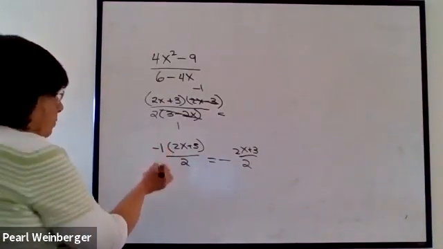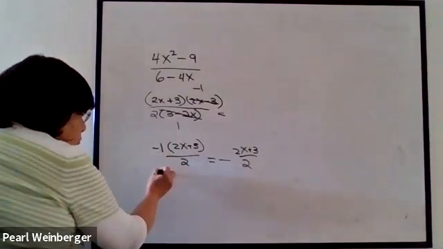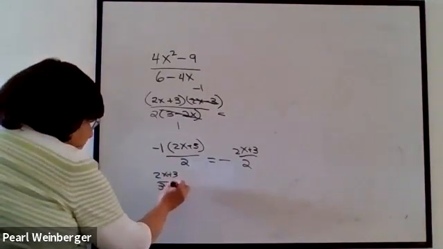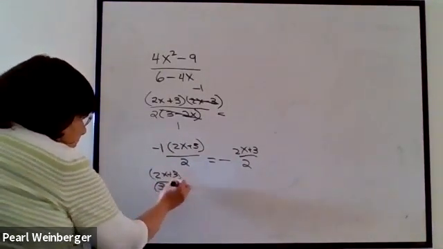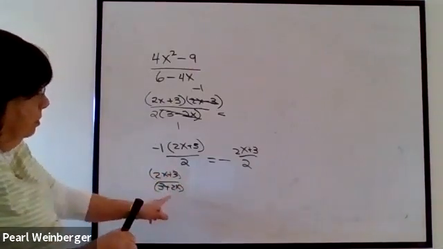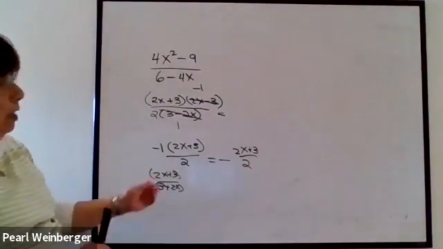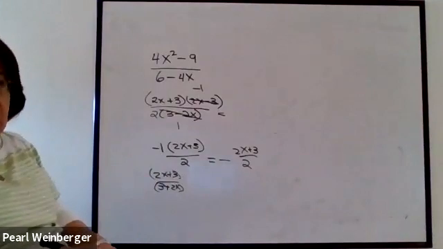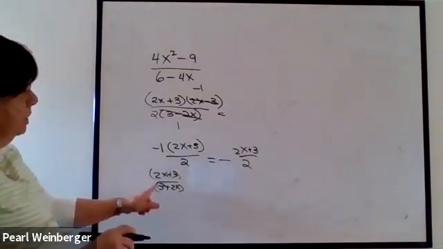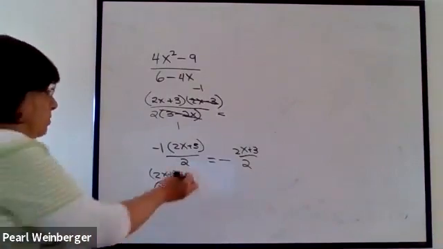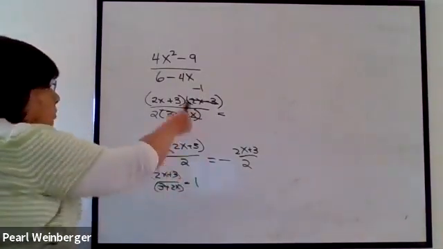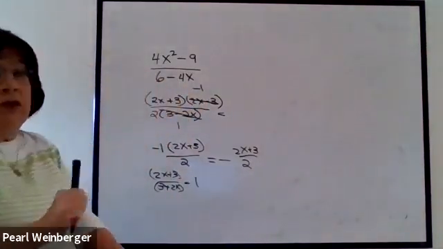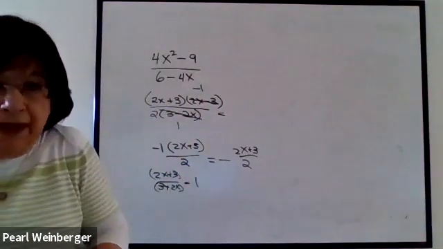In other words, if I had something like 2x plus 3 on top and 3 plus 2x on the bottom, I can put them in parentheses, even though you don't need them. Notice these are actually identical, because when you change the order in addition, it doesn't change the value of the number. 2x plus 3 and 3 plus 2x are identical. This is just plain 1. It's when you have a minus, like 2x minus 3 and 3 minus 2x, that you can cancel it out as long as you put a minus in place of it.